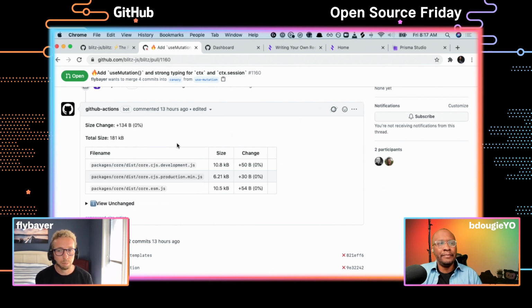Because I think what you get for free from Blitz is that connection to the database in the backend, all in one structure as a monolith. But if you're already coming with the backend that you want to create your own monolith with, embedding React or even Next into that project would probably be the way to go. I don't know if there's a very clear path for that today. I'm very removed from the Rails environment or Rails community.